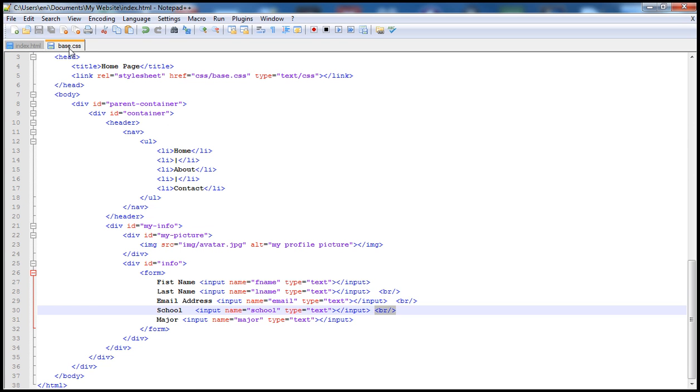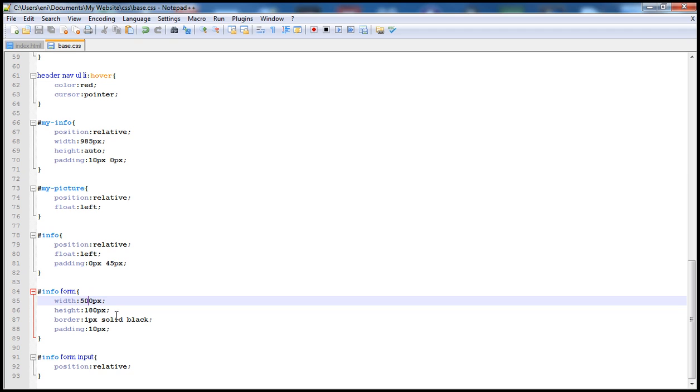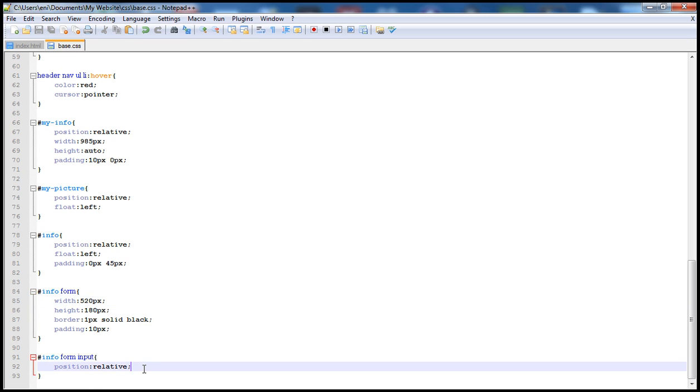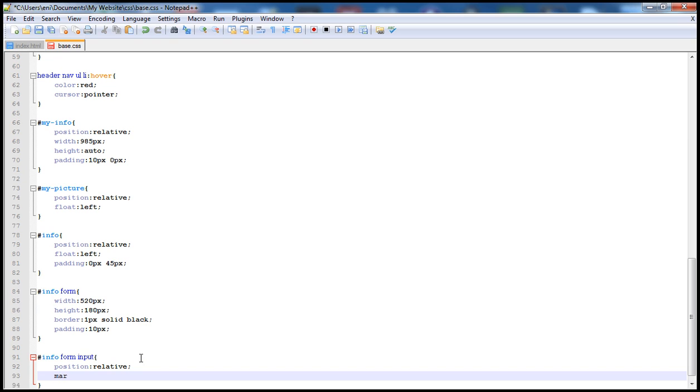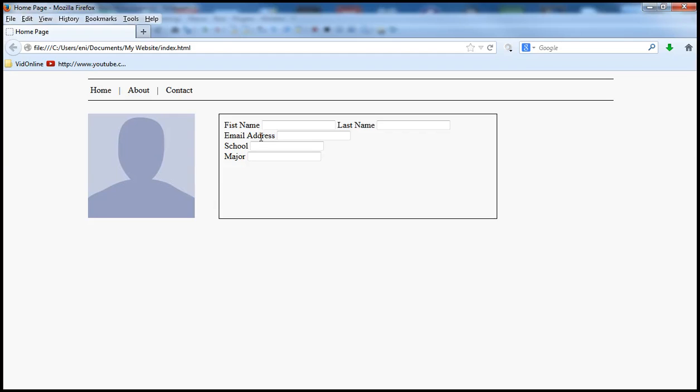Okay, now let's go into our CSS here. First of all, I'm going to begin maybe by making the font size a little bigger, so I'm going to make it 20 pixels. I'm going to save this and just refresh the page to make sure that the width that we just increased was actually applied to the page. So we see here, it is 20 pixels.